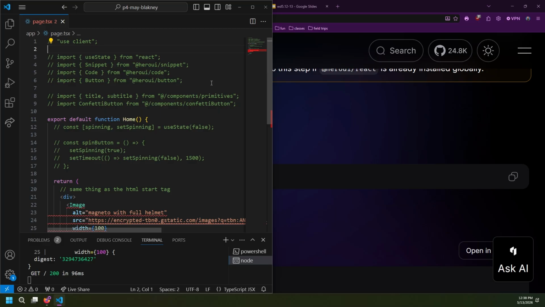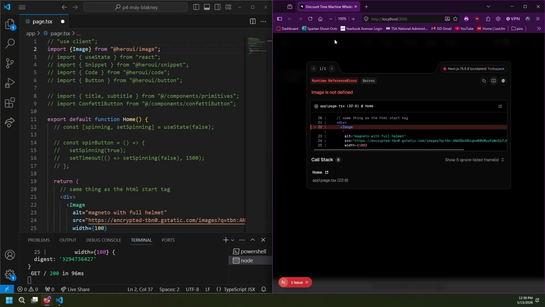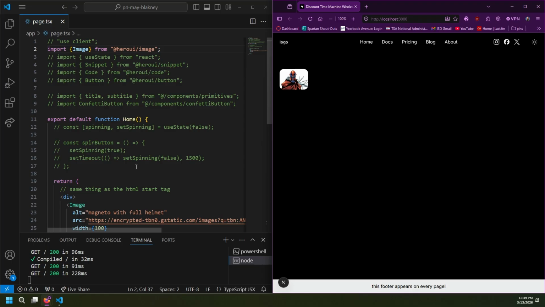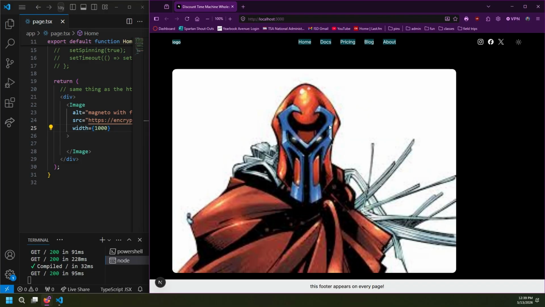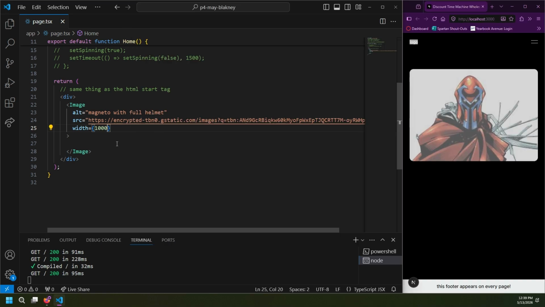My image starts being happier. What do you think happens when I Control Save on my output? Do you think it's going to work this time? Let's find out. Oops, I clicked Control S on the wrong page. Control S, still telling me something went wrong. Let's see what's going on with that. Once I refresh, Magneto appears. And I can customize this width, maybe add an extra 0, Control S, and it's going to make Magneto quite a bit larger. Okay? Let's see if Magneto scales with the different sizes of output. Okay. Anyways, we'll set that back to 100 for example's sake.